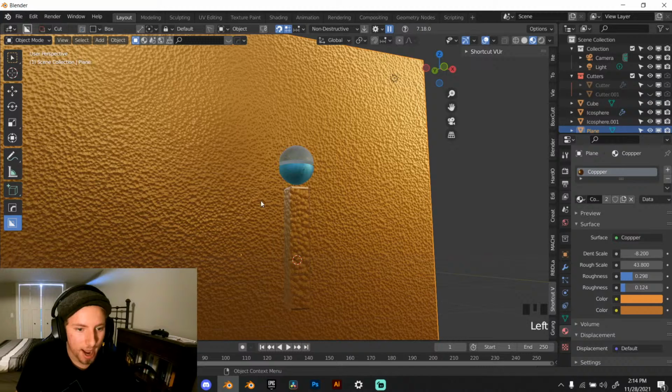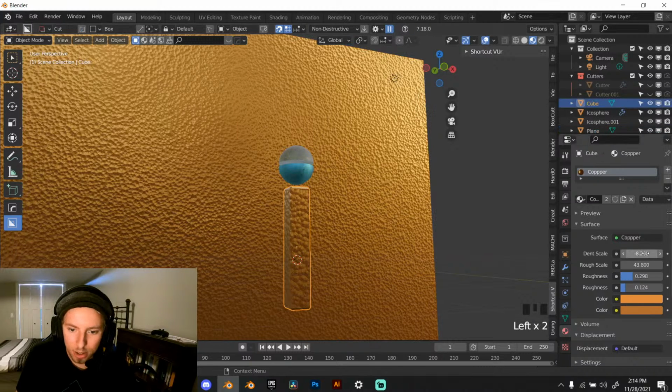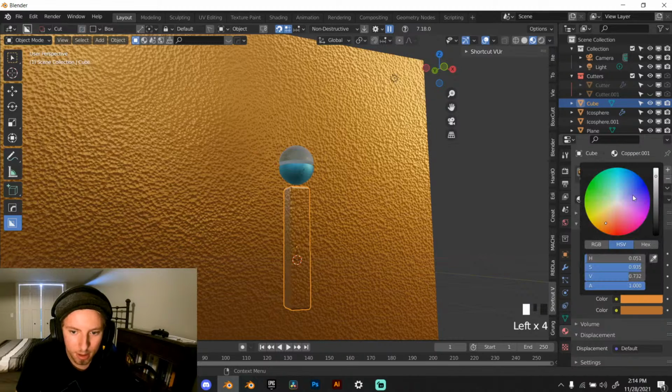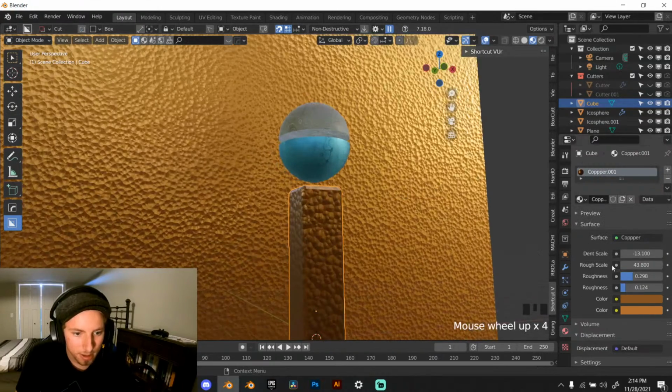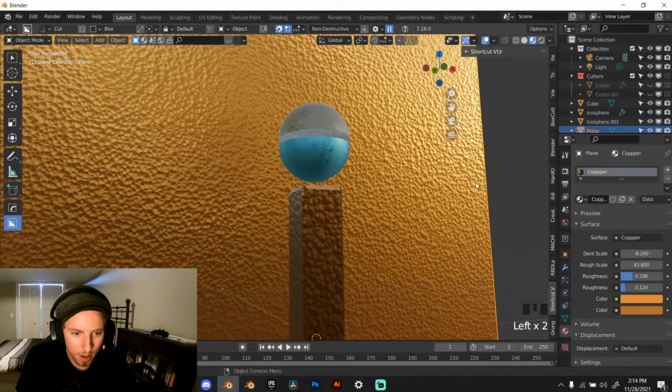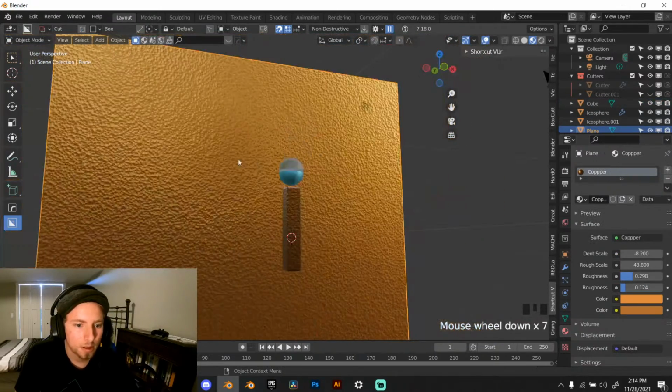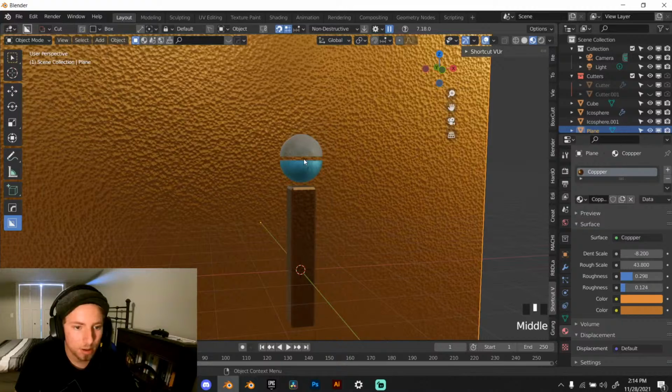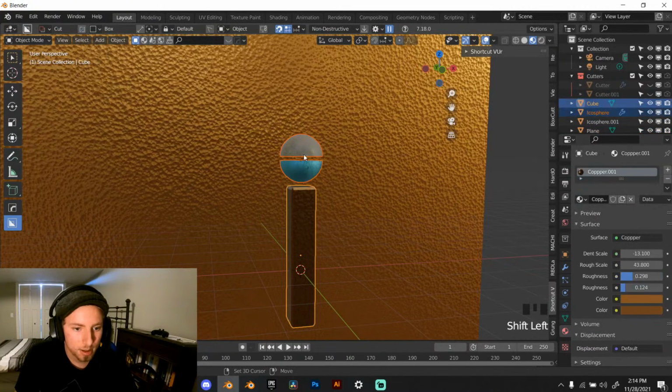Not exactly. We're going to actually do this and make this slightly darker so that it has more of a contrast to it, like that. There we go.